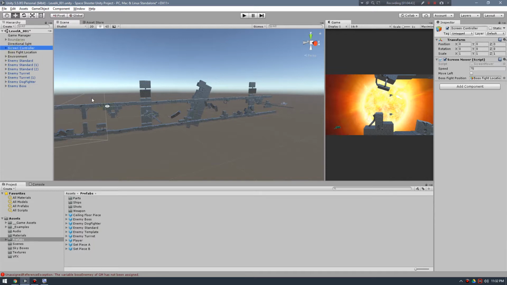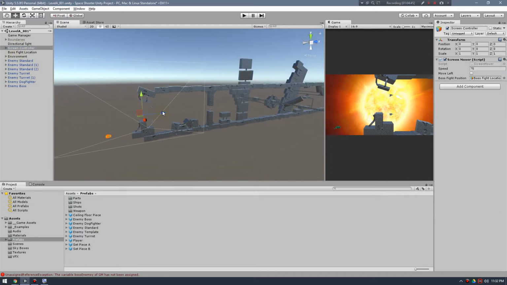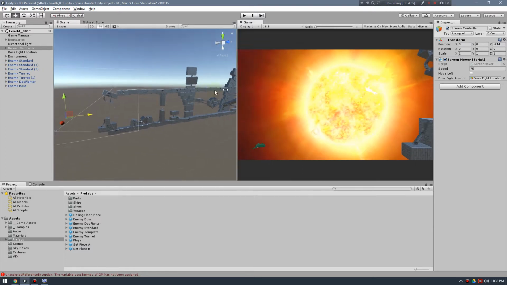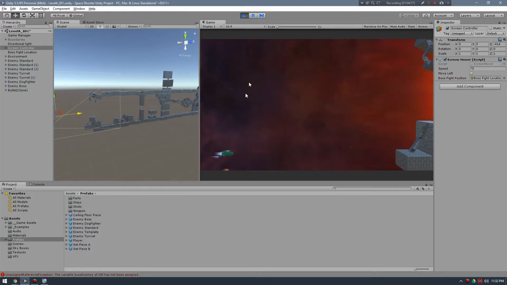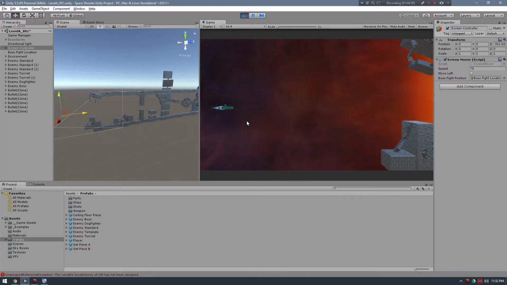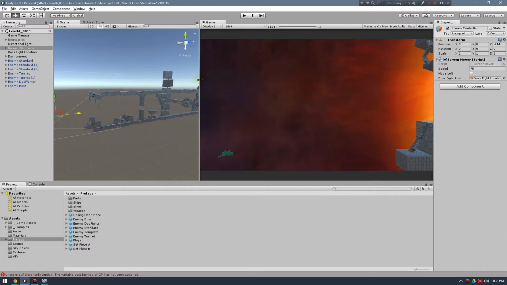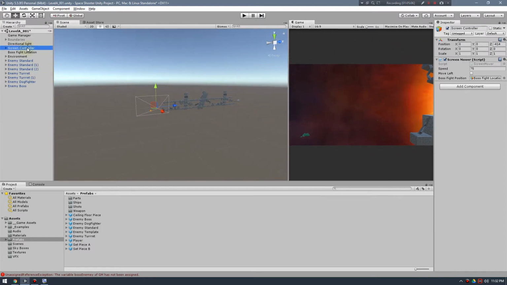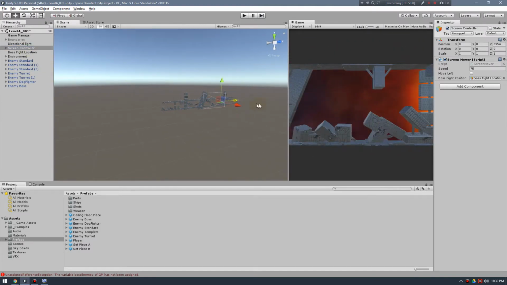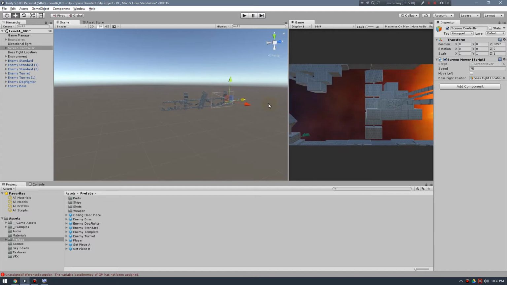I'm going to cheat. I want to grab my screen controller. And who said my screen controller has to be zeroed out at the beginning of my game? I can take my screen controller right here, push it back, and now my game starts back here. And I can go forward. Or if I want to test my boss, I can grab my screen controller and just shove it all the way through my level.